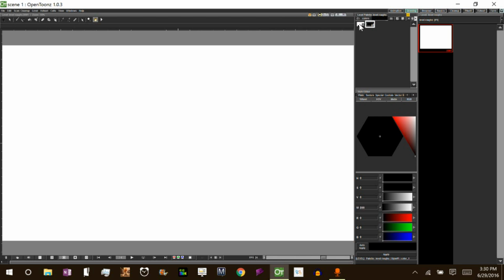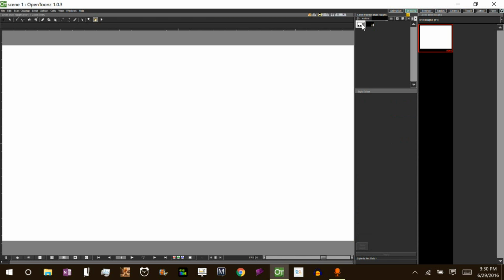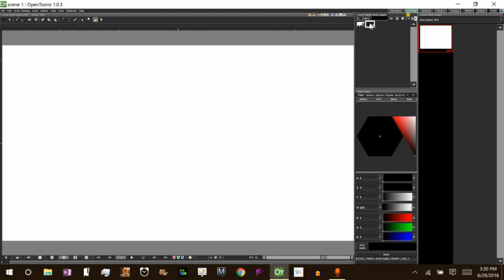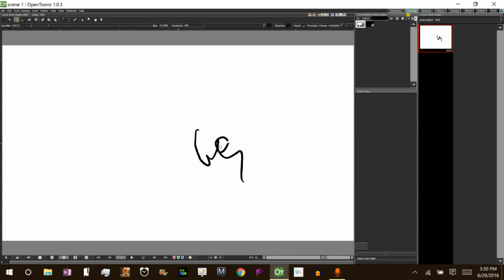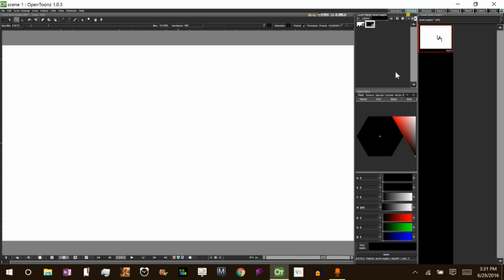We have, by default, a transparent style. This is an alpha style, and you can't change it or do anything with it. And by default we have a black. So if we were to take our brush and scribble around a bit, it would draw in this color. If we were to select our alpha, we would basically be erasing, although there is a separate eraser tool. So I'm going to go ahead and undo all of this.